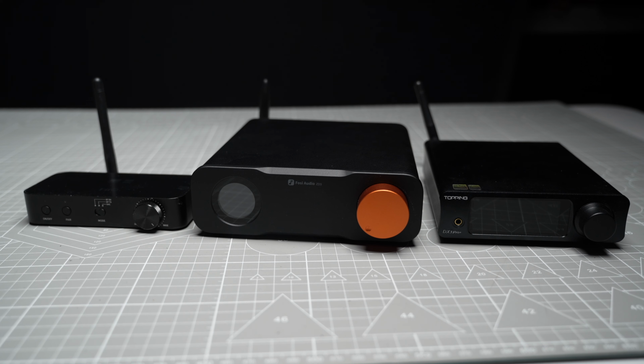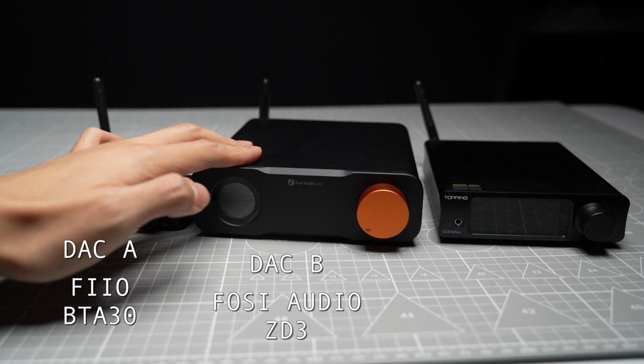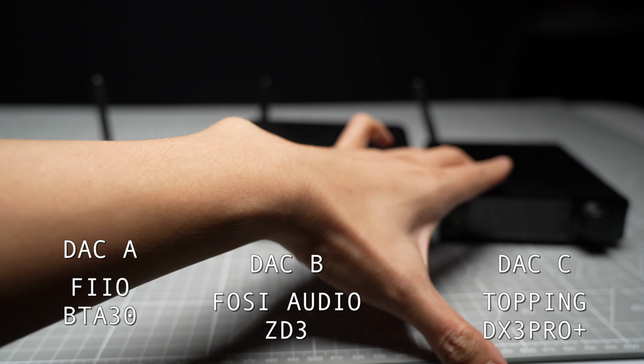So, did you hear any differences between the three DACs? I'm not sure how much you can still hear after YouTube compression. I forgot to mention that they were all connected using USB and not Bluetooth for the demo. The test track was played from a MacBook Pro. DAC A was the BT-A30, DAC B was the ZD3, and DAC C was the DX3 Pro Plus.